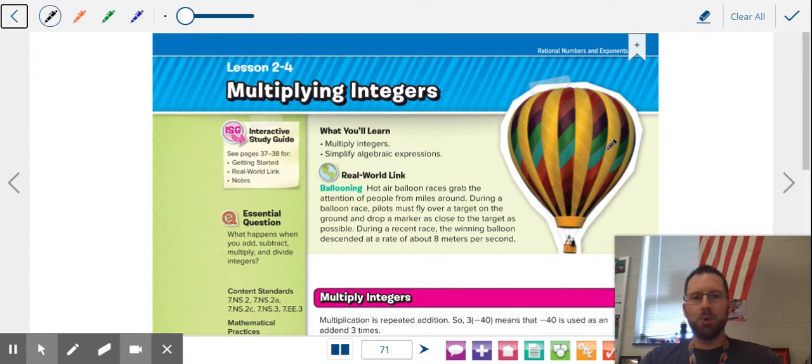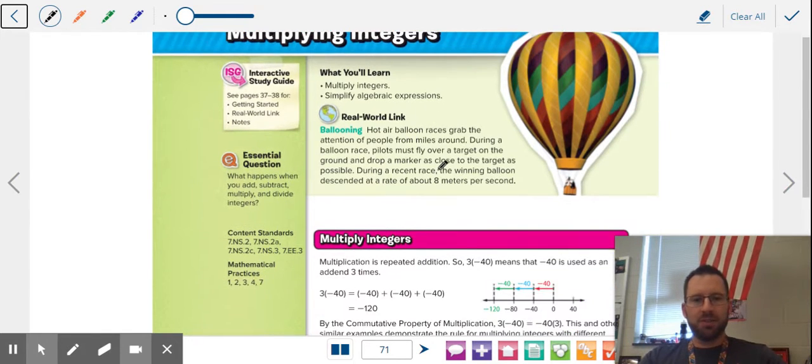Today we are talking about multiplying integers, which is the fourth topic of this unit. We just took a quiz on adding, subtracting, and just regular integers and what absolute value is. Good news is those are the tougher topics of this unit, and we are on to the easier, smoother waters.